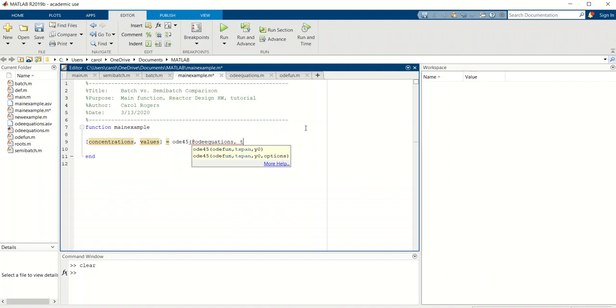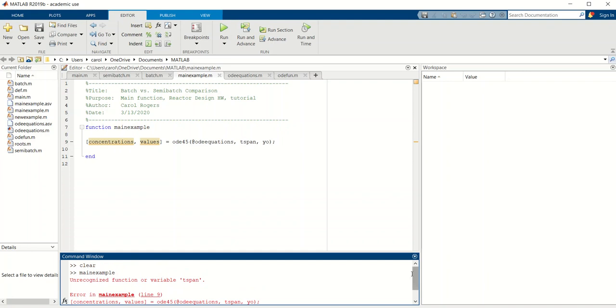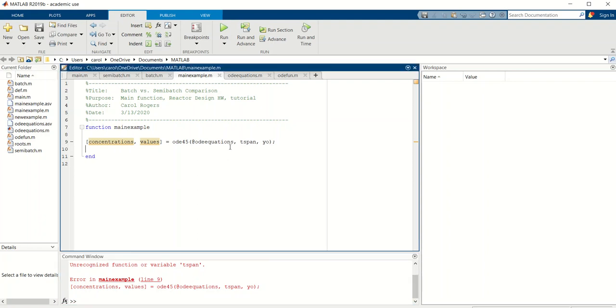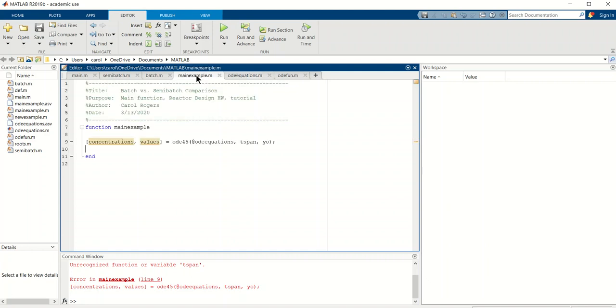And then tspan, why not? So whenever I try to run this, I get 50 errors because I jumped ahead and didn't think about what I was typing in. And so I can't test it. If I kept on going without testing this and started typing things in here, then I'm just going to get confused. I won't have an answer for anything. I'll have to go back and fix this error before I can test and see if the next line of code is correct.